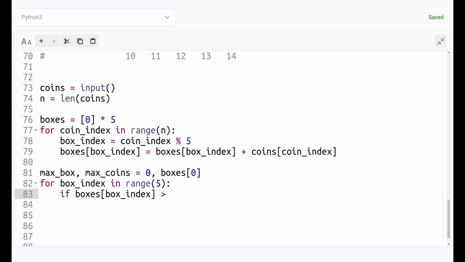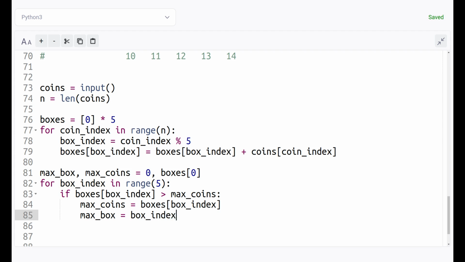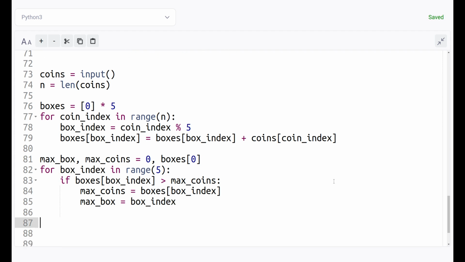If it is greater than the max coins that we have found so far, then update max coins to boxes of box index. Is that enough? No, you should also update which box this corresponds to, right? Max box equal to this box index. Now once you exit the for loop, you would have found out the box with the maximum number of coins in it.